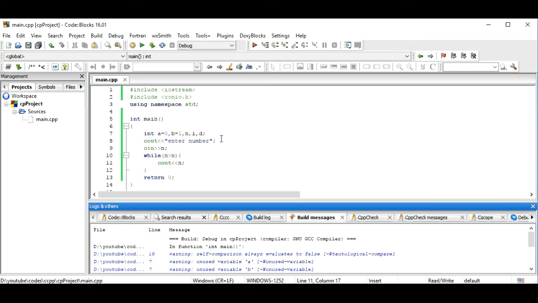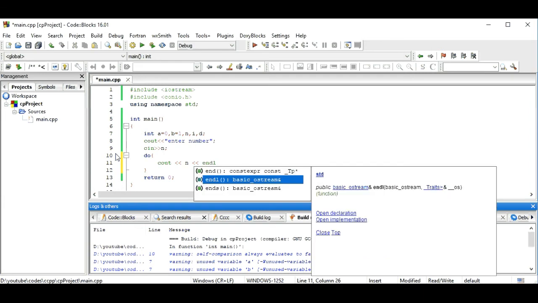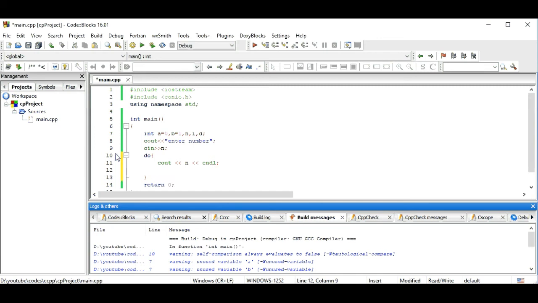We have learned about do while also. Let's write the code: do, with nothing in the parameter, cout n endl, and I will decrement this number. Suppose a is equal to 0.